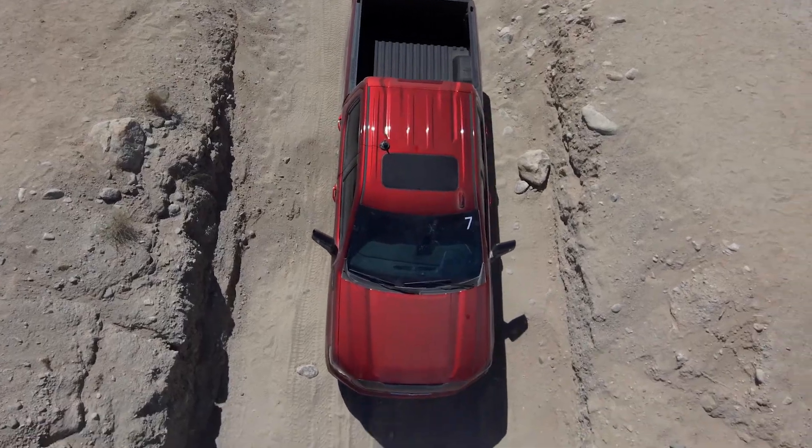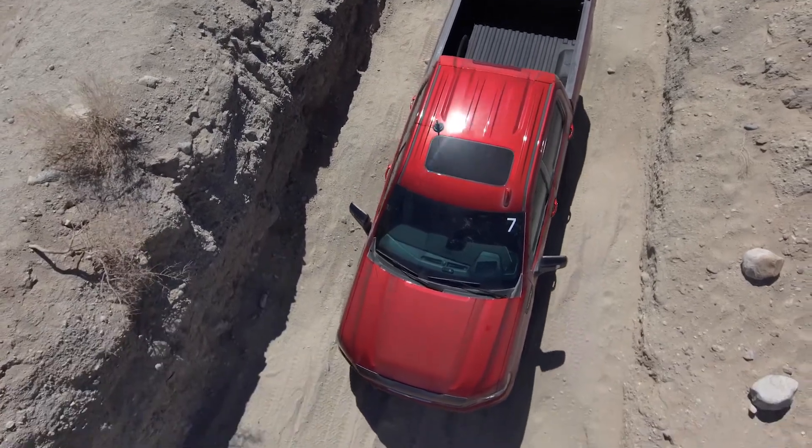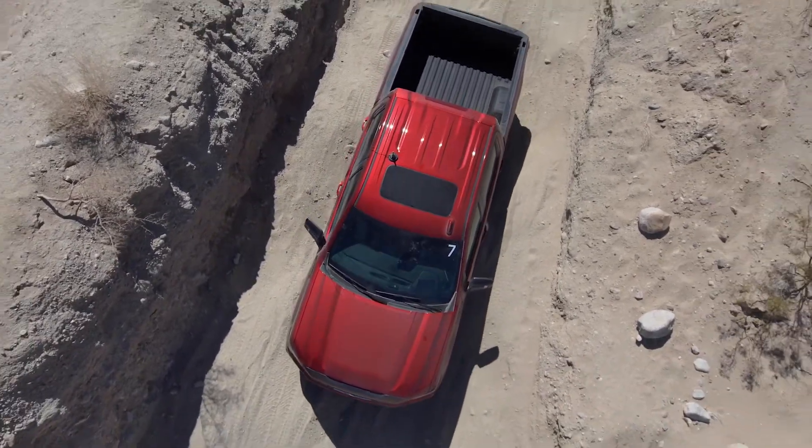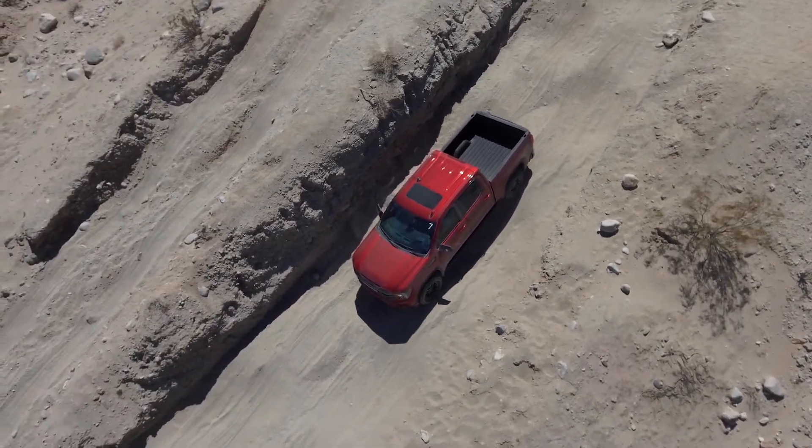Let's show you some of the drone footage we got going up Devil's Drop — I couldn't even walk up that, and I'm not a weak individual in most situations. It's thanks to some GMC engineering, 18-inch wheels, terrain mode with four-low and front and rear e-lockers that this took us up some of the most challenging desert tundra.